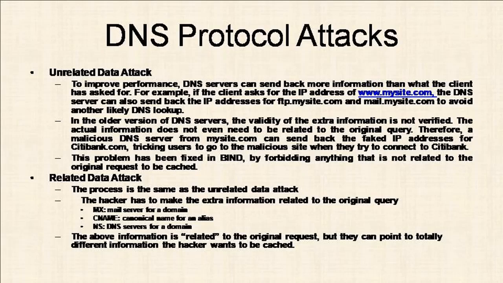That means in the previous case, what will happen? Without having any specific options, it will reply with many options. Many optional answers will be given in the unrelated data attacks. Whereas in the case of related data attacks, the attacker will voluntarily design the queries in such a way, with various options, to get more information about the DNS server. So this is the related data attack.